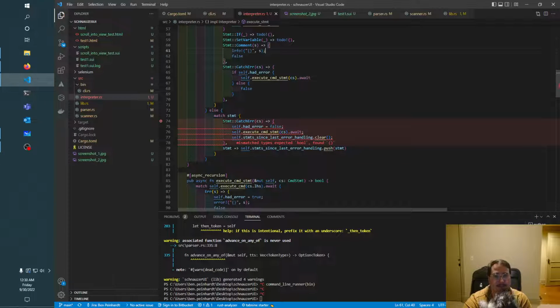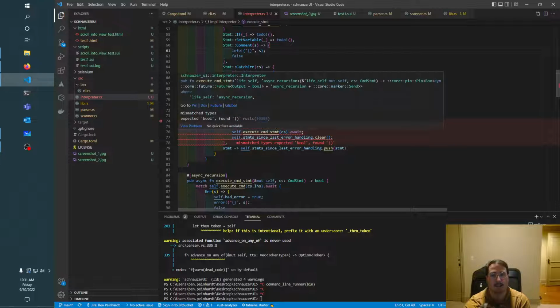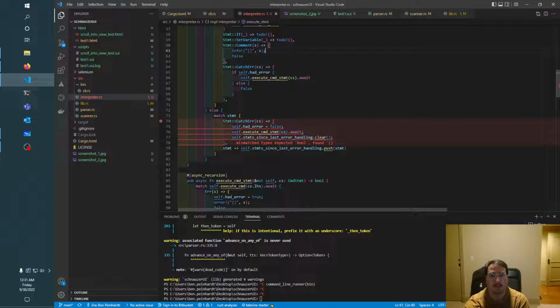And then down here, if we catch an error, we set self.had_error to false, we execute the command statement, we clear the result, and then basically if execute command statement fails, if that returns a Boolean saying that we need to return, then we would want to return.